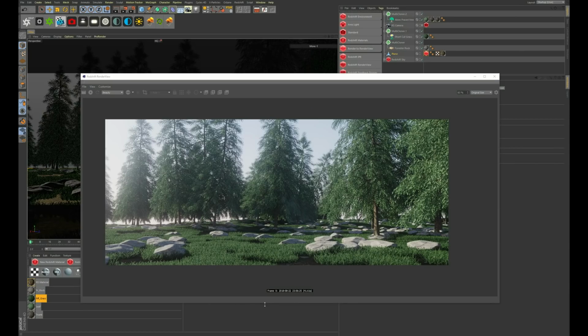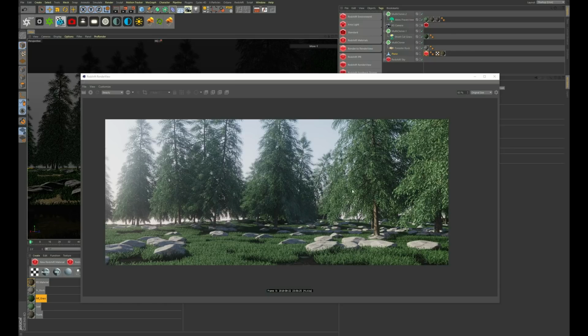Okay, so here we are in Cinema 4D, and here is what we're going to be creating with the plugin Forester and using Redshift. And I'm just gonna tell you guys in advance that I tried several different techniques to get this to work properly, and come to find out it's a lot easier and you don't need to take as many steps as I had done in the past.